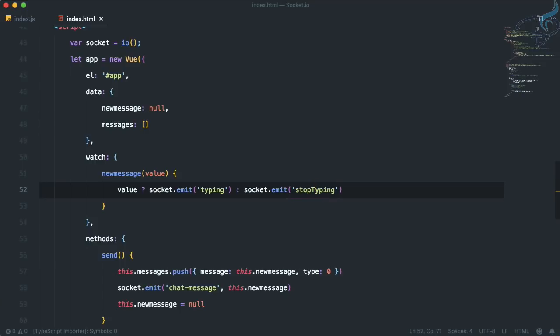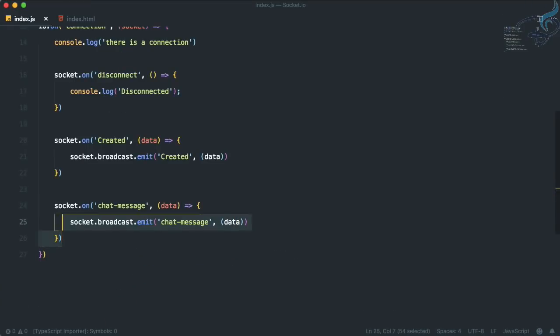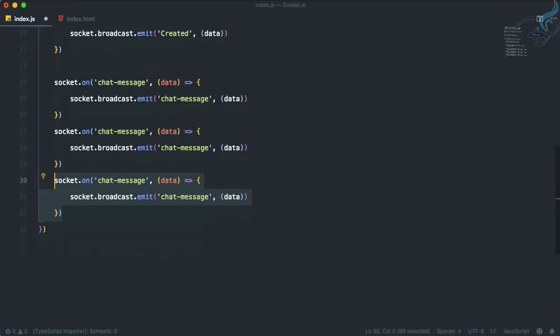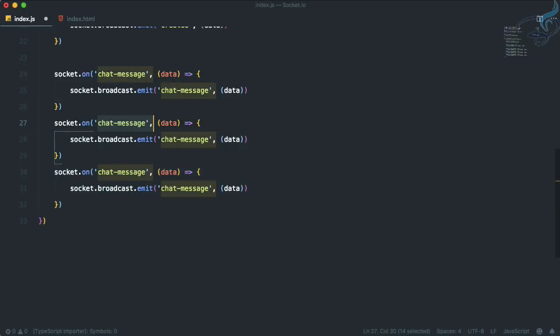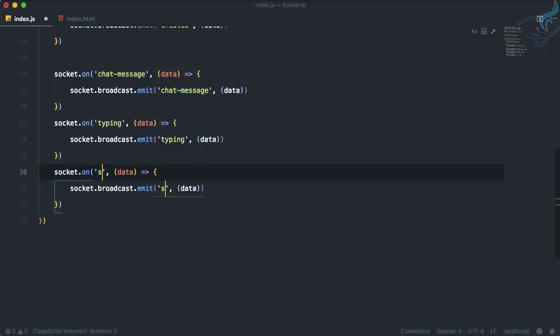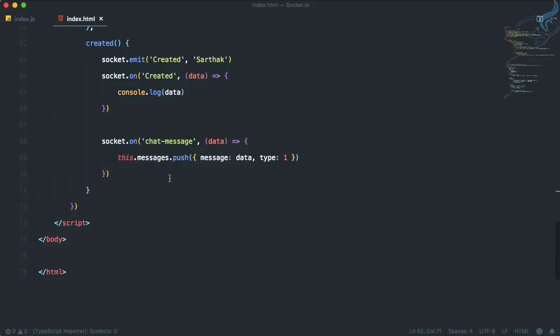So two events, so we need two listeners for that. One is typing, and that should be here also, typing. Another is stop typing. Great. So again we are listening for that event, and we are once more emitting the event. So let's once more listen for that.